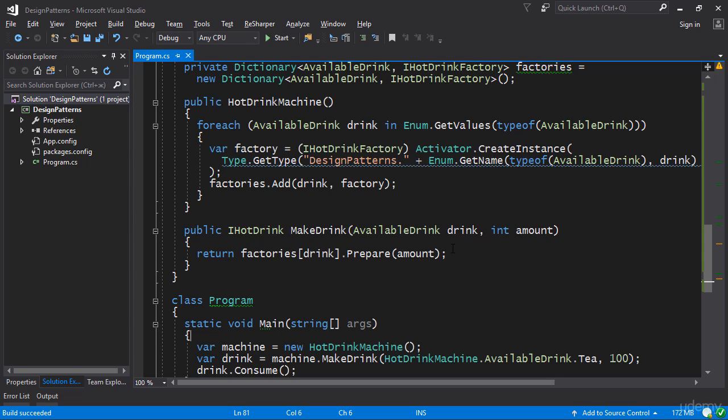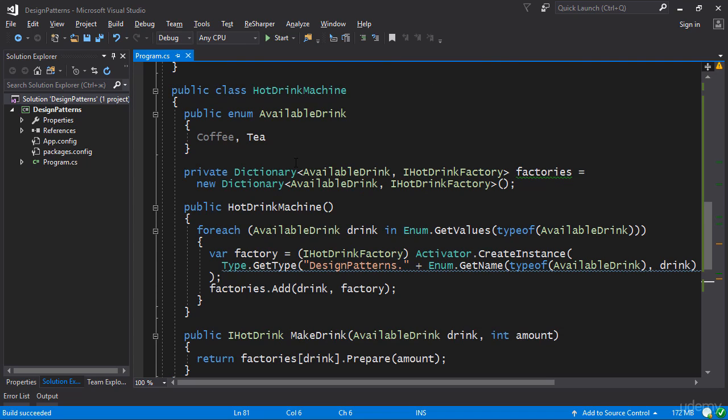The only thing which should be screaming in your heads right now, and you should be saying, is: but Dimitri, at the beginning of the course you told us about the open-close principle, and you've just clearly broken the open-close principle. And you're right. In fact, I have broken the principle by putting this enum in here, because think about it.